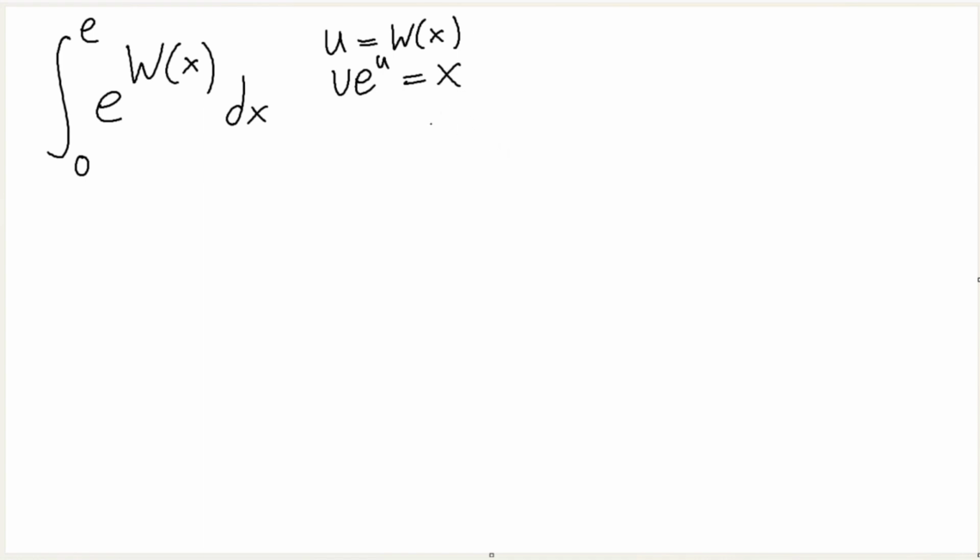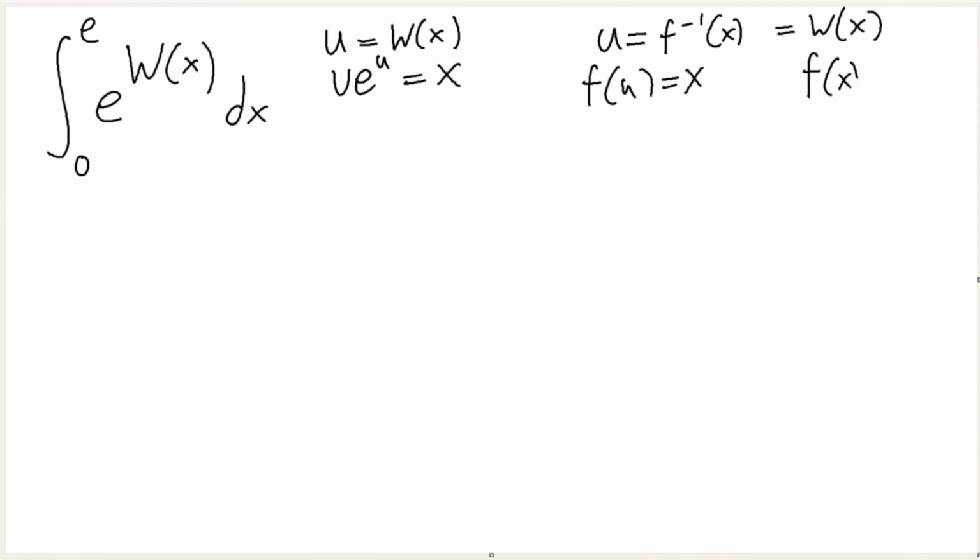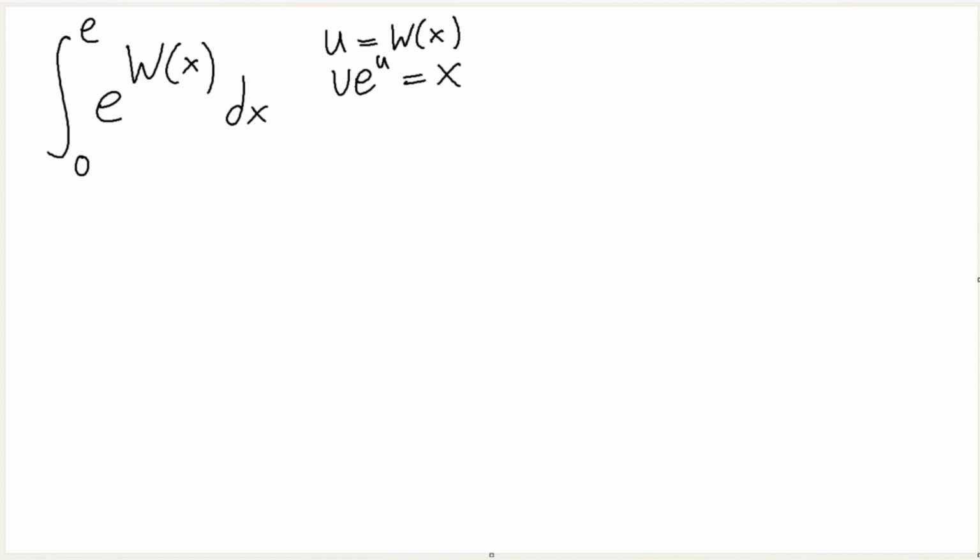Okay? So, if this is hard to see, you can see it like this, and then go like that, right? We know that this is equal to W of x. What is our function? You remember that the function for this was x e to the x. So if that was hard for you to see, you can sort of remind yourself like that. So that could be like your emergency backup. But that's just memory training or memory purposes. But the derivative of this is e to the u times u plus 1, because of product rule.